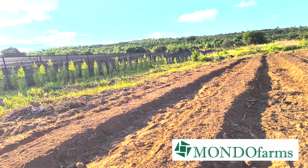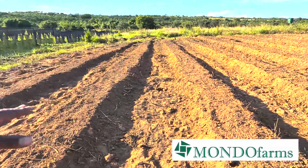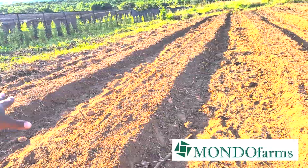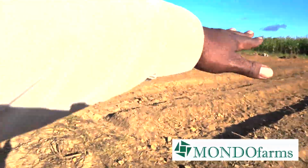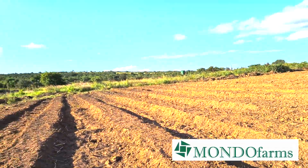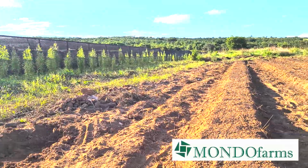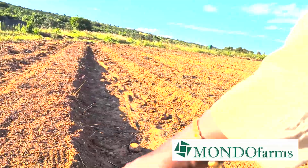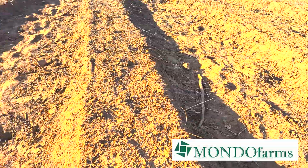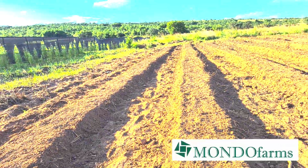So we're still here at Westgate, talking about how the compost is used here on the farm. This is block 4. Here's one of our shade houses there with a beautiful windbreaker. I love those windbreakers, mind you. And then this is block 4 here. We've got all these beds that have been made, and we're about to transplant in a couple of days our next crop of eggplant. And a quick look at how we actually make the eggplant beds. So you've got your 2 meter spacing from here to here, and then your 50 centimeter or so concrete, and then the eggplants will be planted one at a diagonal spacing of about 50-60, because the eggplant is a big bushy crop.